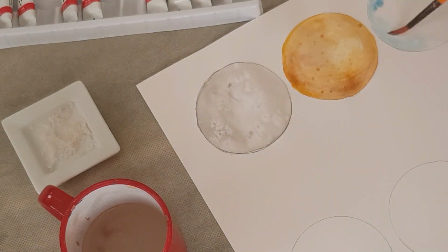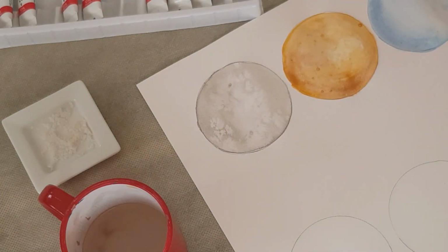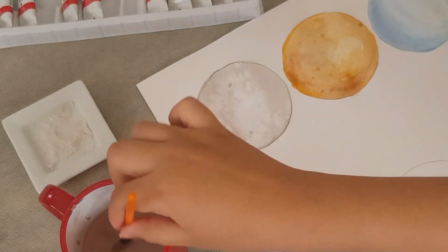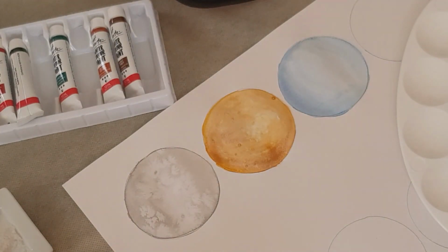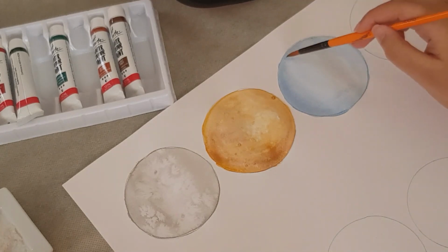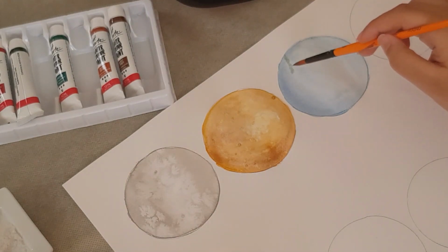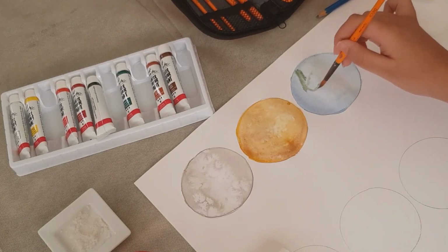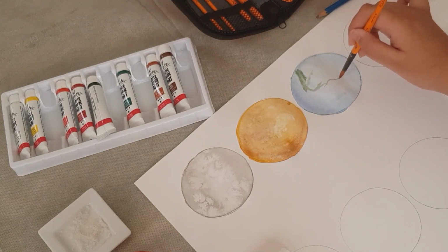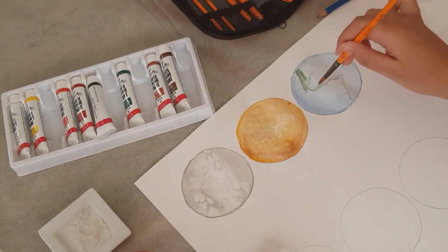Now let's move to the third planet, and as you all know, it is Earth, the blue planet. We all know what Earth is made of. It's made mostly of water. As you can see, we painted all the planets blue, and then we started adding some land with green paints. And make sure your brush is dry.